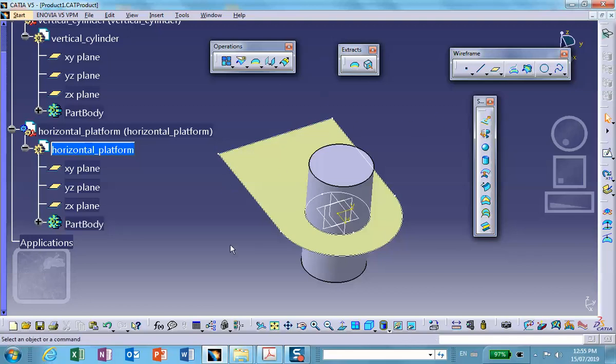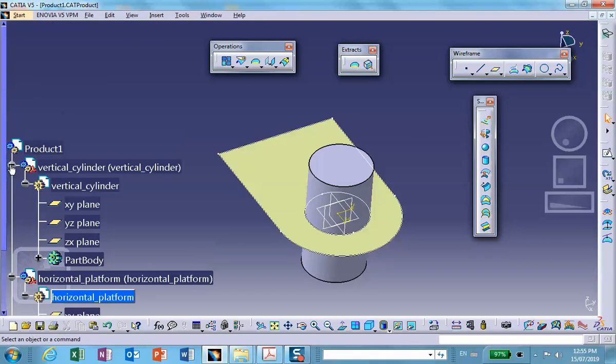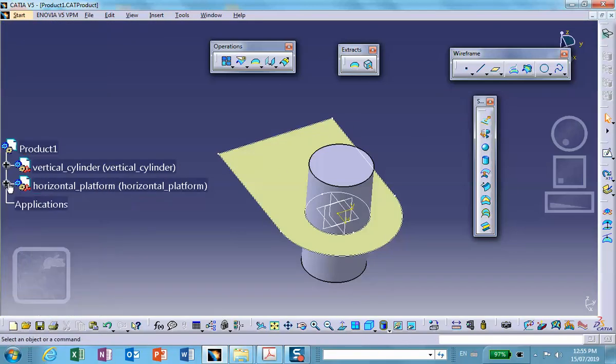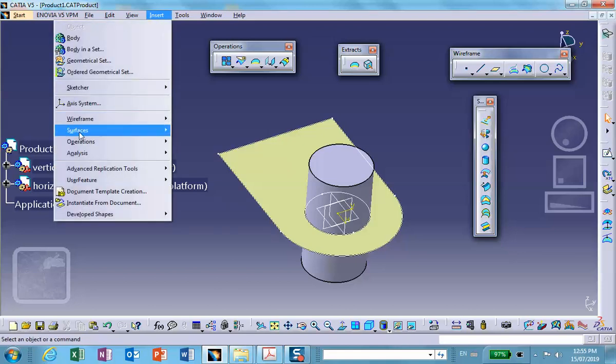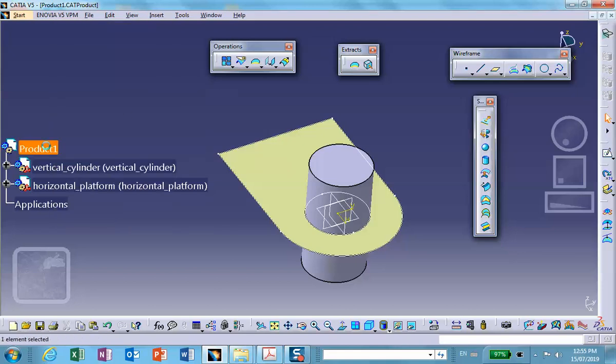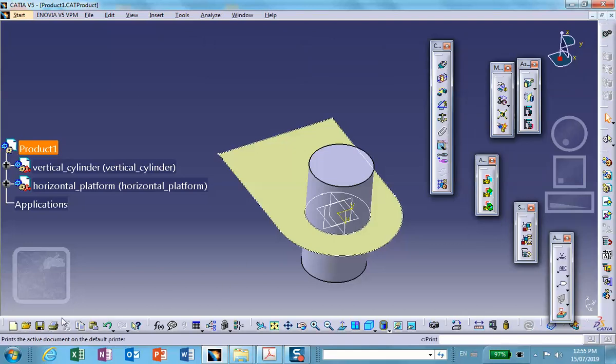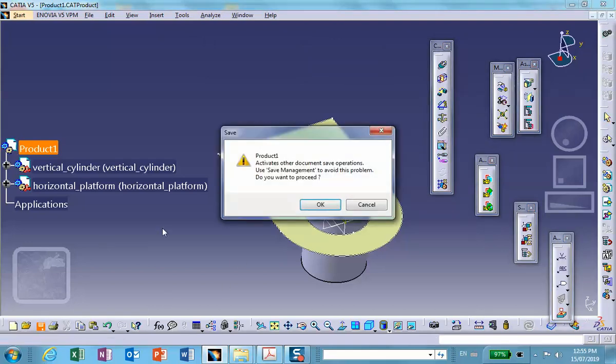You can do it at the same time as a column, but I haven't decided exactly. I'm going to make them separate parts. Insert new part. Oops, I've got to go to, first of all, product, save everything just to make sure that we have to kill the job.